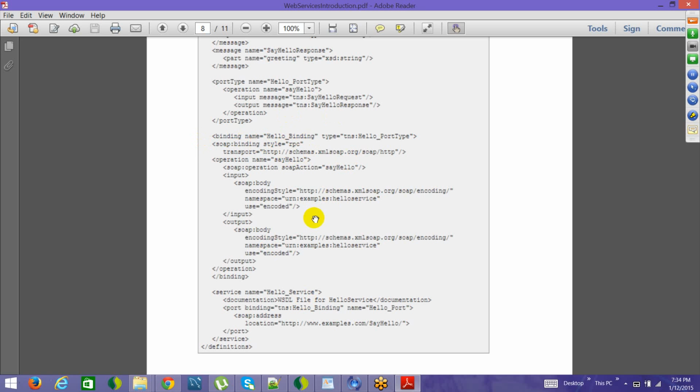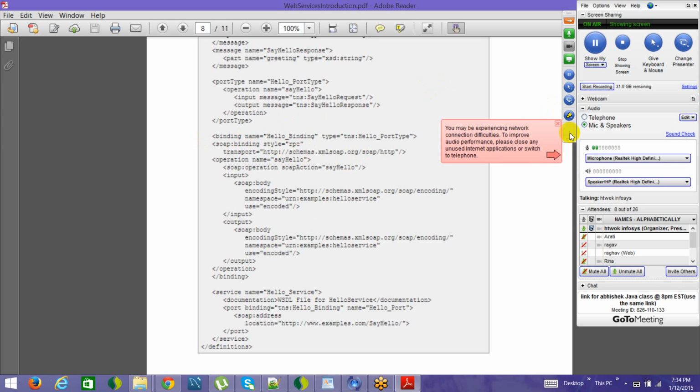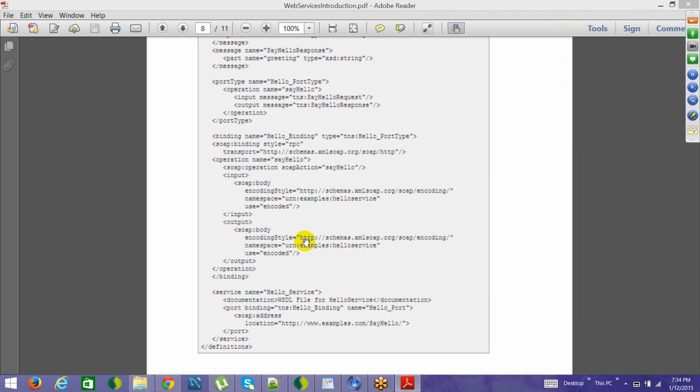You can have 5 or 6 different bindings in a service, although normally I've seen the case that it's only one. Okay, so if you define 5 or 6 different bindings, then you'll have 5 different definitions here, 5 different service names here. Because service basically means that you're defining, for this particular binding, what is the URL, like how you can access it. So if you've defined for a particular service 5 different bindings, you have to define 5 different services here.